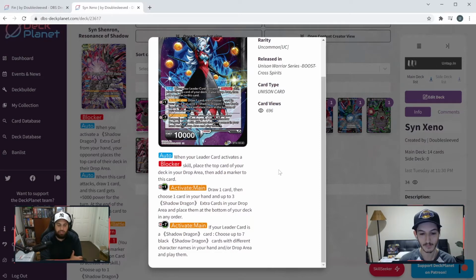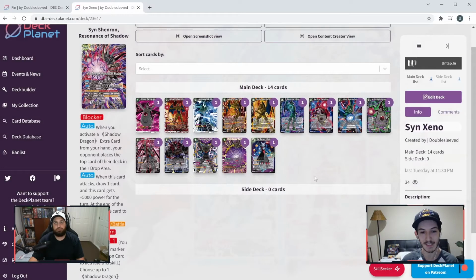So it's not as painful to see those cards being milled as it was with the other decks, where you see a card that you don't really want in the drop area and you kind of feel for it. Absolutely, and people know how devastating that feeling is. Tap 6 for the yellow Syn Shenron was having 7 Shadow Dragons come out. So it does force them to keep this unison in check. Having the blocker on the leader obviously can make that a bit more difficult, because you can redirect that attack to your leader, but then you need to be mindful of your life as well.